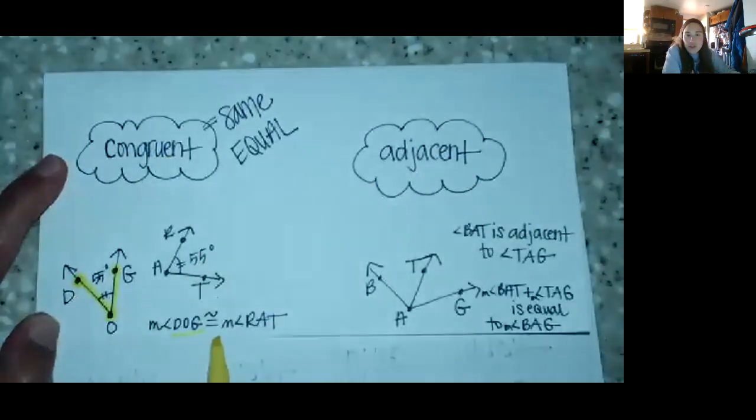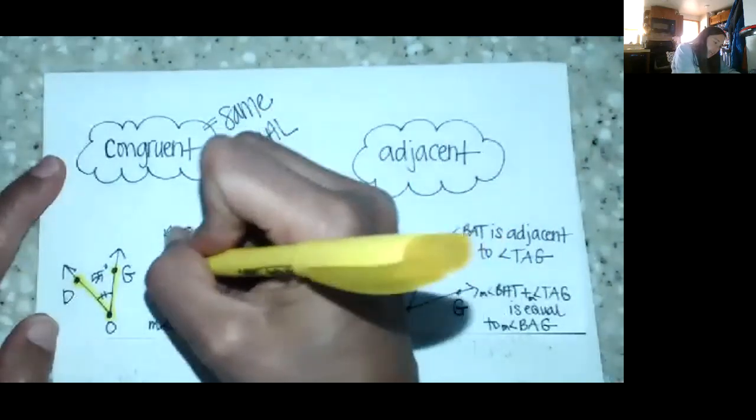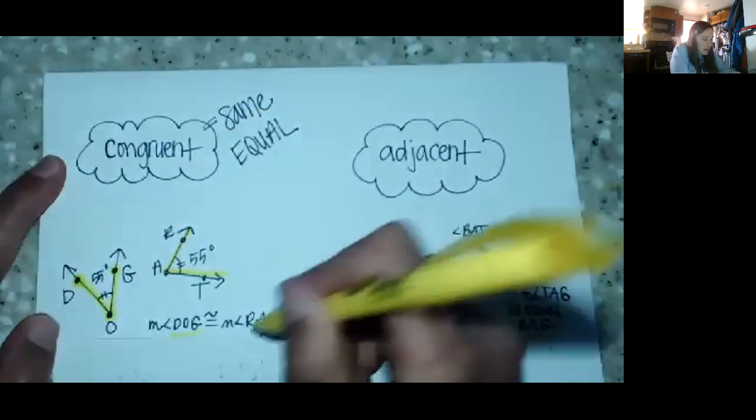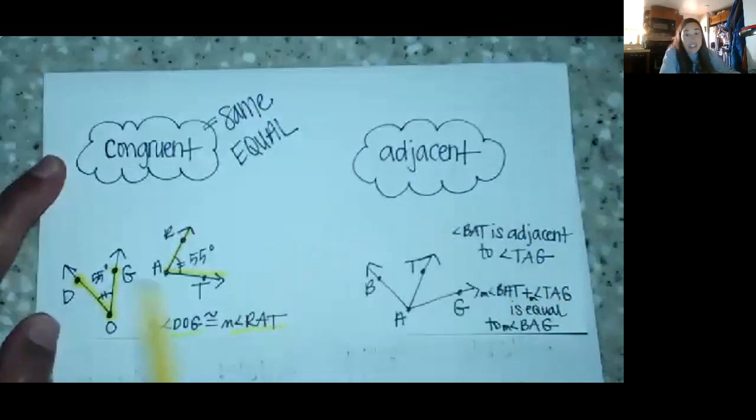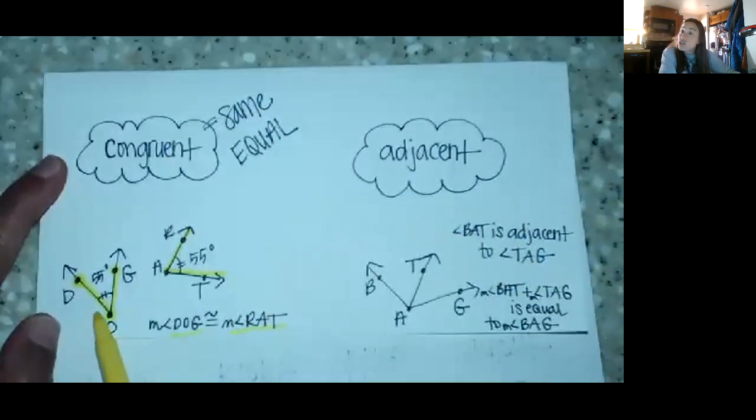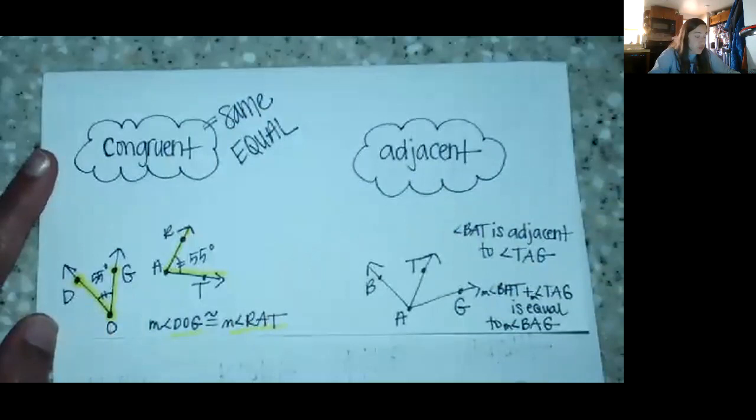Here's our congruent symbol. It's an equal sign with a little squiggle on top, or a wave. So that's a congruent symbol. And it should be the same as the measurement of RAT. Now, if I look at these two, I can see that they're congruent, not just because I think they look the same, but because they are marked two different ways. I want you to be real clear that sometimes, even though they might look the same, they may not be. So we want to always go for precision.